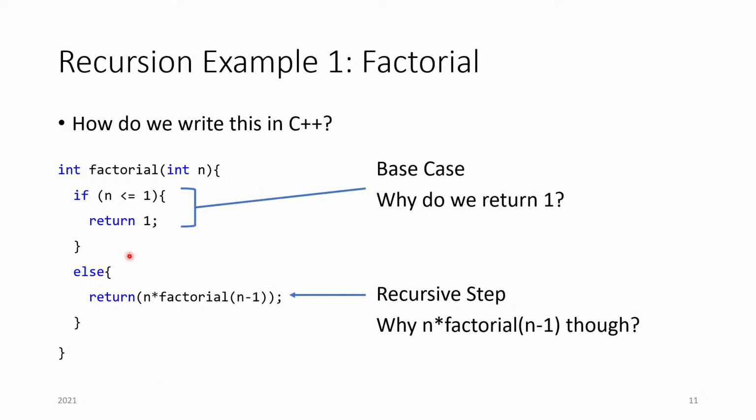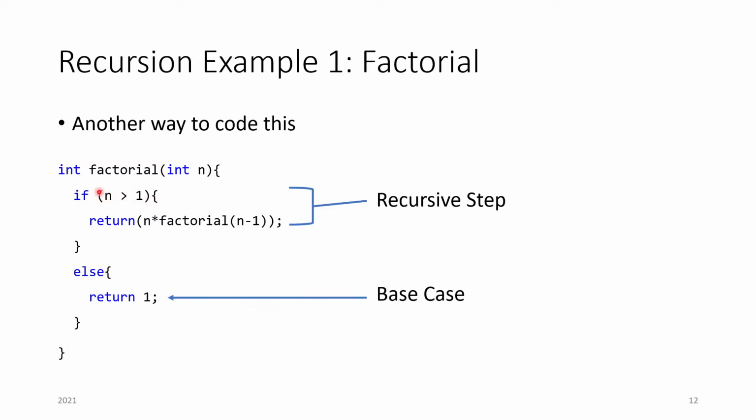One thing to note though is that in this case, where we had the base case, we had n less than or equal to 1. And we're observing for when we hit this condition, such that we will return 1. But if we flip these and have the recursive step for the if and the base case for the else, the only thing that changes is that the condition for n is going to change from less than to more than. So once n is more than 1, we want to keep on calling our recursive step. And once we hit our value of n in particular, we're just going to say, okay, else, just return 1, and that's it.